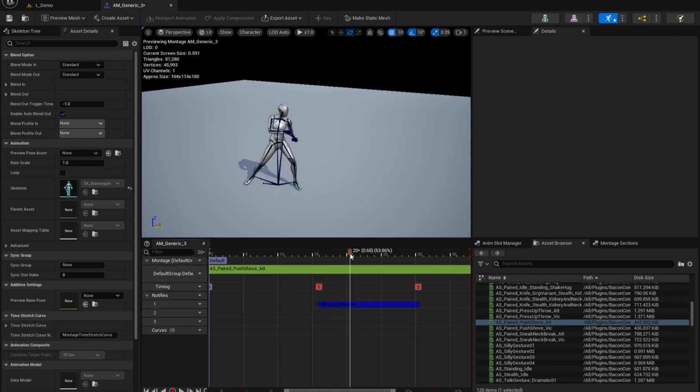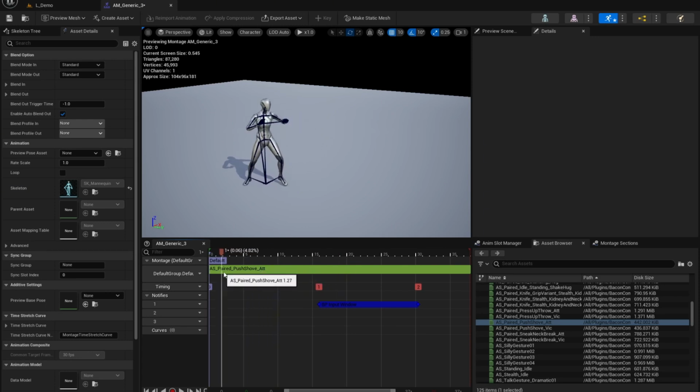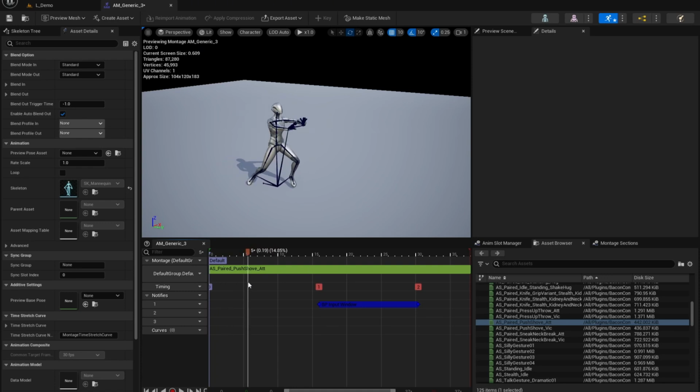In this input window, if the character is in the input window or the combo window, any input that the player makes will be used to execute the next combo. If the character is outside of the input window, the combo will fail and reset to the root node.